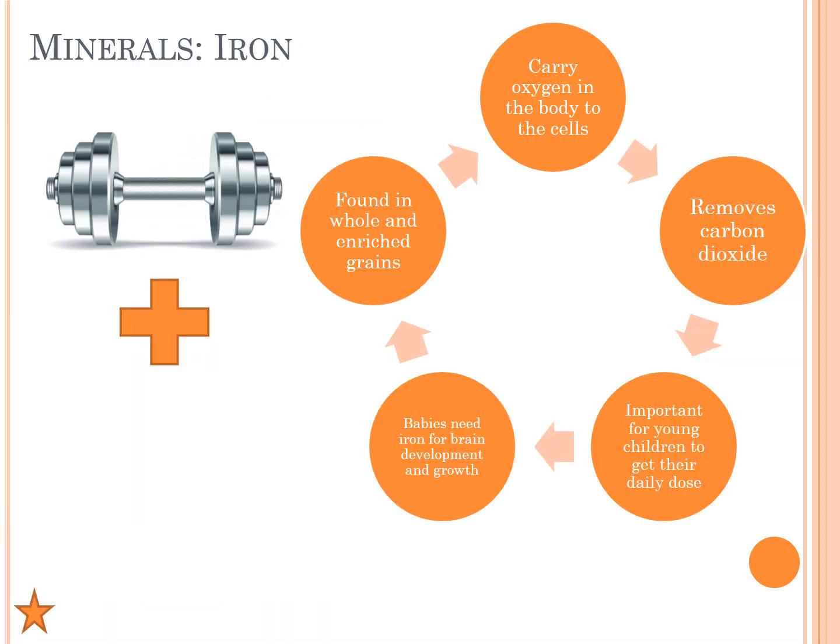Iron is an important mineral that carries oxygen throughout your entire body to the cells that need it. It also helps remove carbon dioxide from your blood. Iron is very important for young children and babies for brain development and growth. In fact, babies need as much iron as a teenage boy.